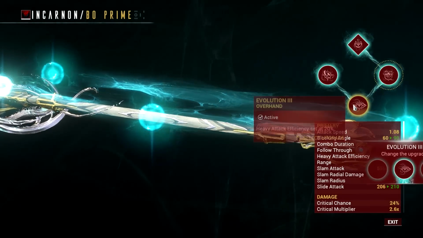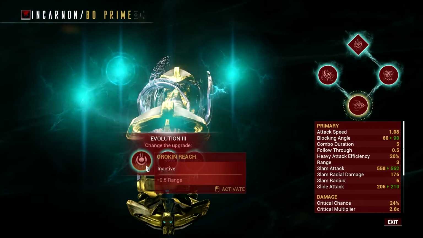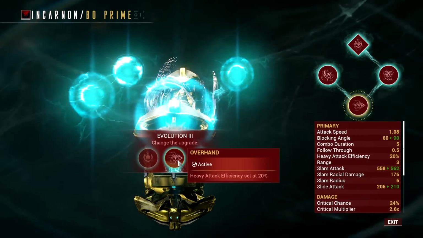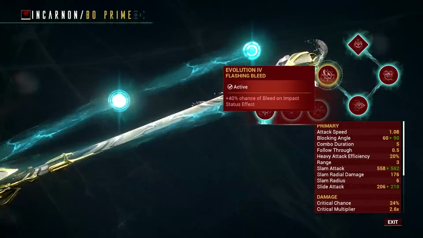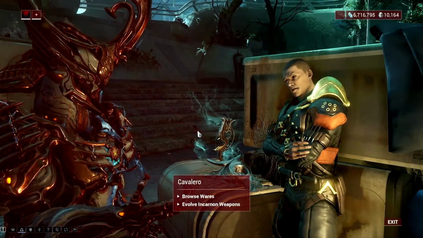For the third evolution, I choose to get the Overhand perk, which gives heavy attack efficiency. This pairs well with the Incarnon form of the bow, as it also gives 50% heavy attack efficiency. Remember, what I aim for here is to use both fast and heavy attacks on the build. And lastly, of course, Flashing Bleed for the fourth evolution. Now, let's talk about the build.